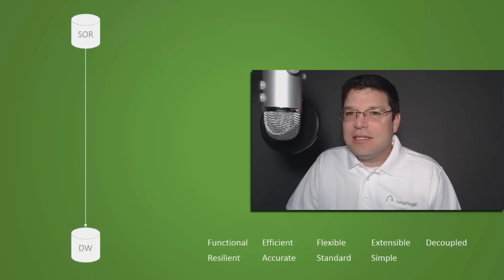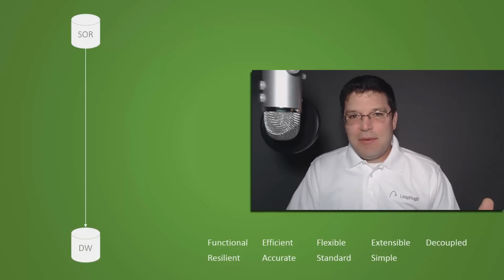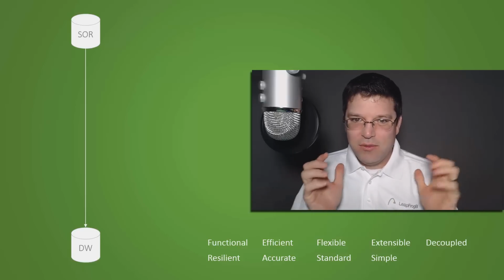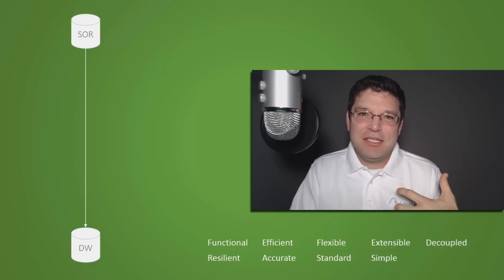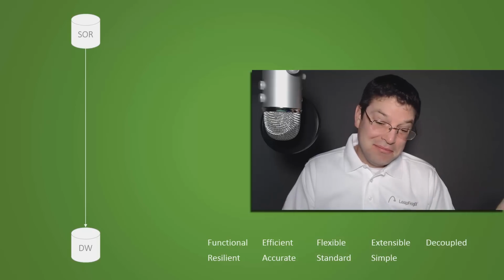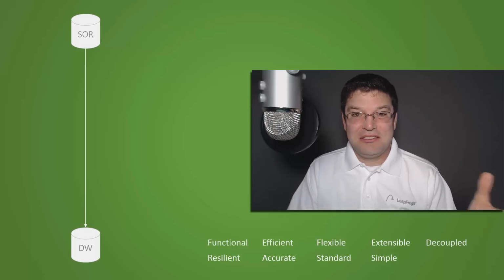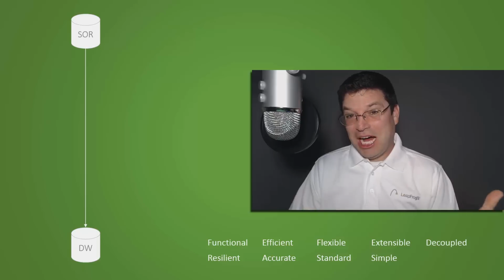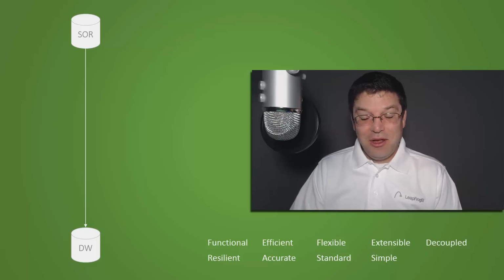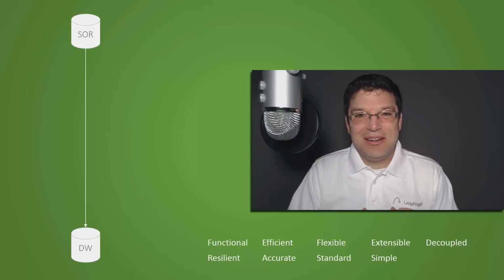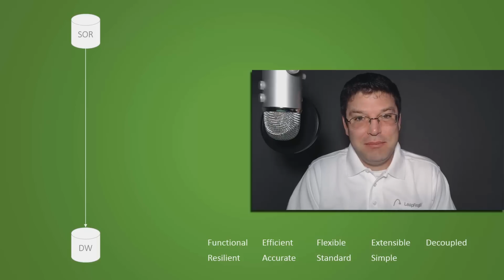Okay, so all that said, let's look at the actual design pattern. The simplest thing we could do is, in one step, take all of our code, put it in one big chunk, pull the data out of a system of record, and load it into a target data warehouse model. Well, I think you could say that's a standard, but you could also say it's the lack of a standard, because they would be basically the same thing. It's possible for this to be accurate. I don't know that I would say it's simple, because you're going to have a lot of logic built in this one big chunk of code, and that's going to get potentially pretty messy.